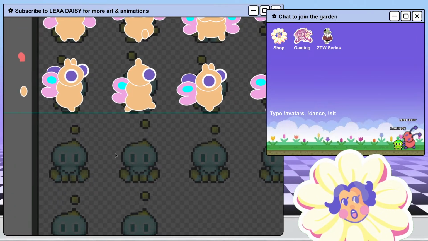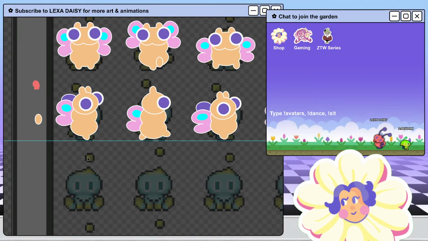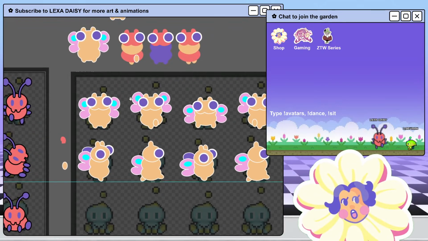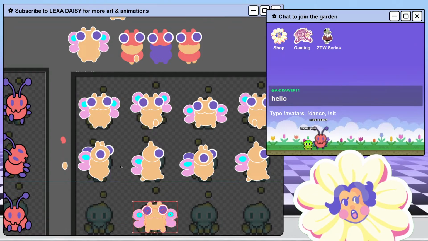All good. Okay, next, a sit animation. This is good. This is great. How would this butterfly sit, you wonder? I've got just the thing. Okay, the first thing the butterfly would do. I'm gonna recycle some of these frames. We need like a stretch. This one's good. I think this one stretches.